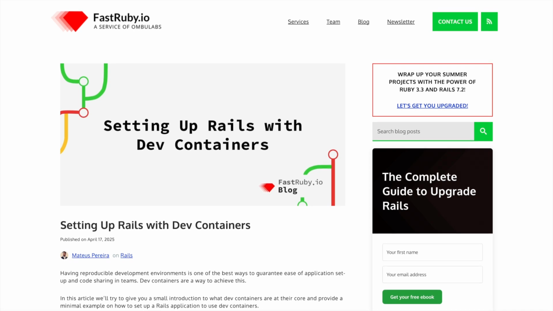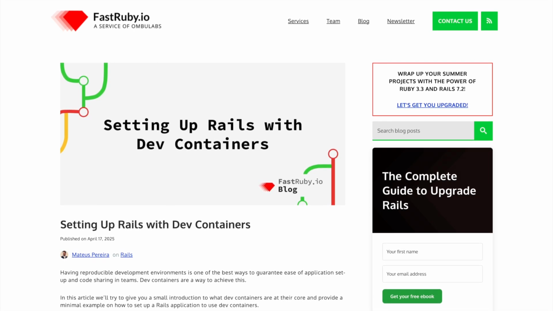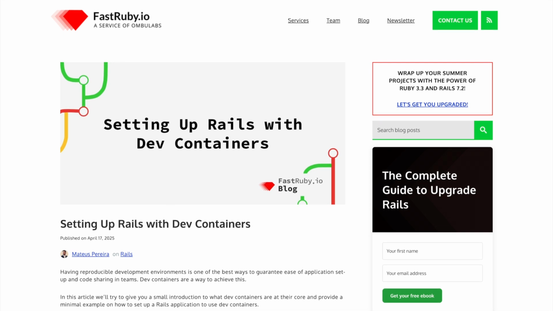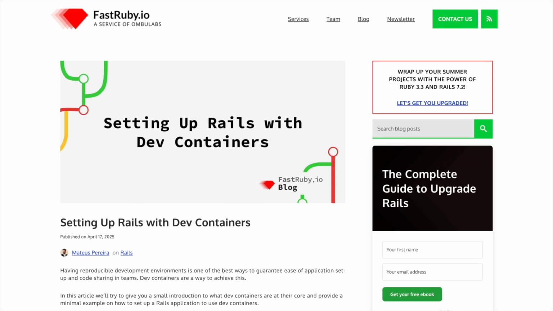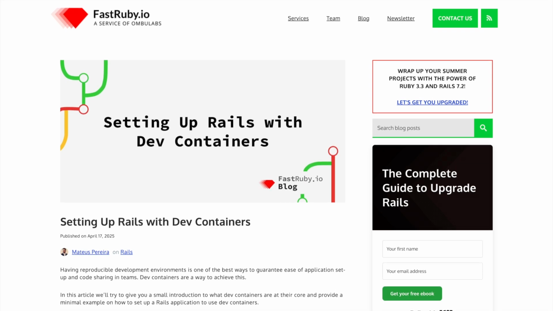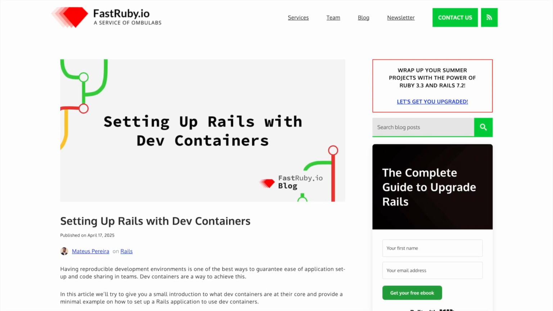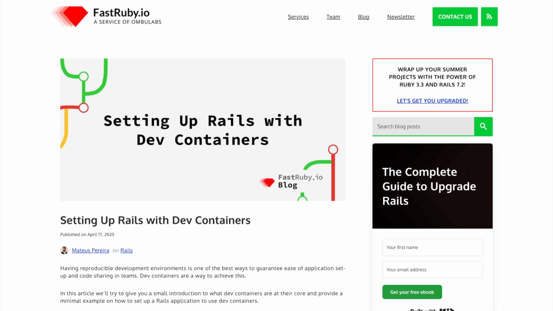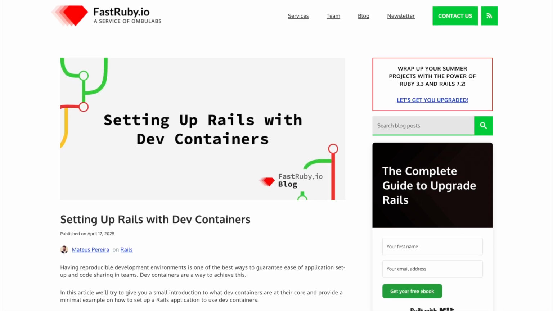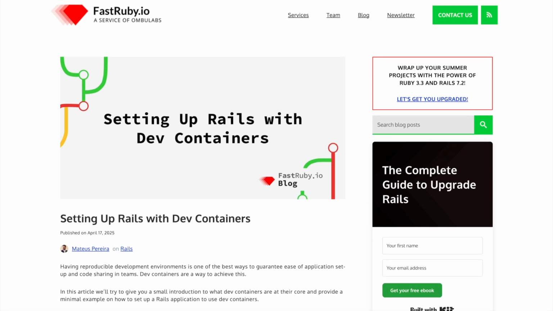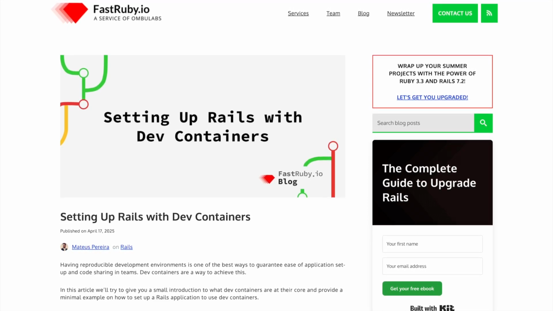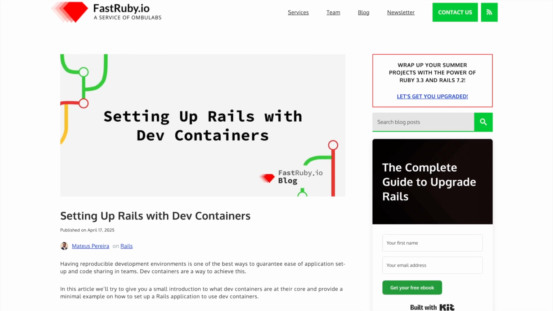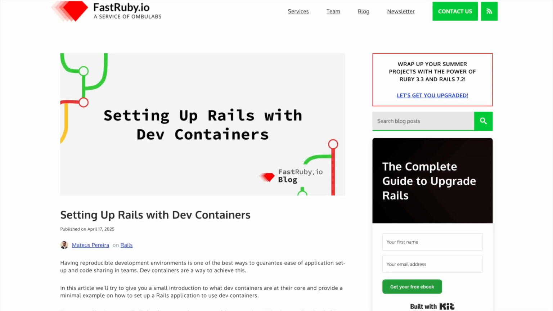Consistency. And we're not just winging it here. We're basing this on a great article from fastruby.io that actually just came out today, April 17th, 2025. That's right. Solid source. Now, we should mention, if you're on the very latest Rails 8 or newer, you might see some of this stuff built in already. True, there's some integrated support now. But our focus today is really for folks with existing Rails apps, maybe slightly older ones, where you're trying to figure out how to get a standard dev setup going.